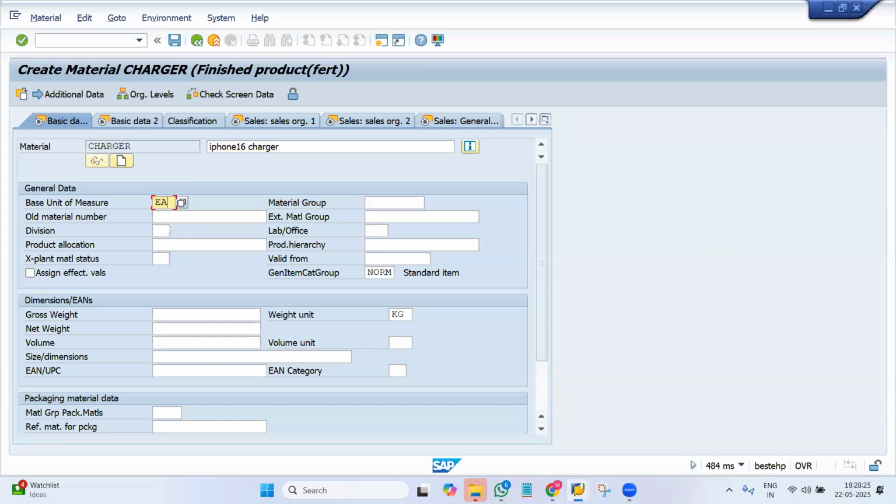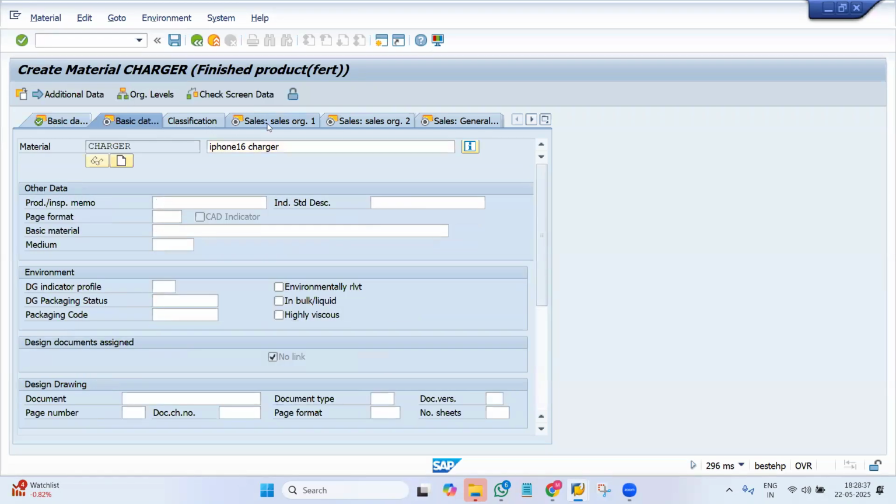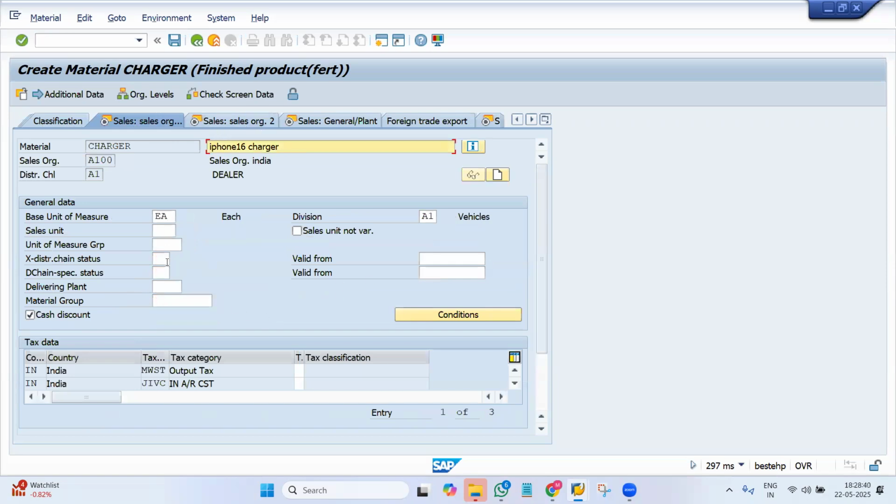The unit each, division, gross weight, give it and go to basic data 2. Here we don't have anything, so directly sales org 1. Here we'll mention our delivering plant 100 and our tax classification.